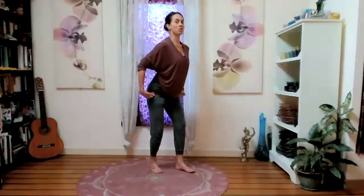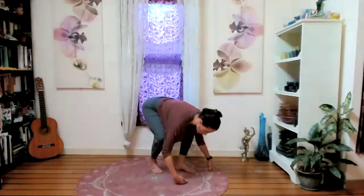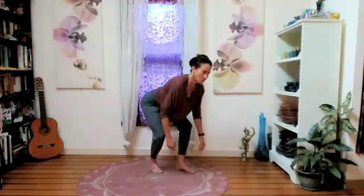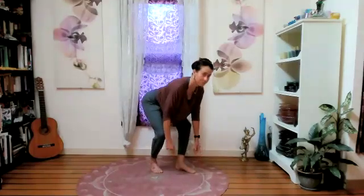Let's try it again before we change sides. Hinging. Now the degree is up to you. But fun fact, when we bend, we actually engage more of the intrinsic muscles around our joints, which sounds good, but also gives more proprioceptive feedback for our nervous system. Let's do 3. And that more nervous system feedback is actually protective from injury because you'll have a greater sense of where you are and more embodied awareness.